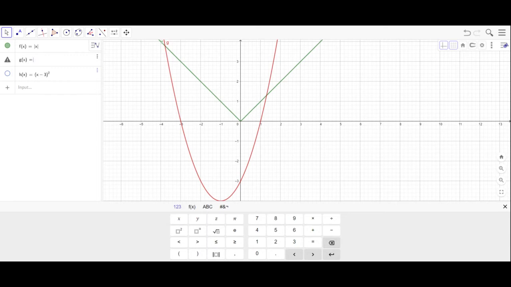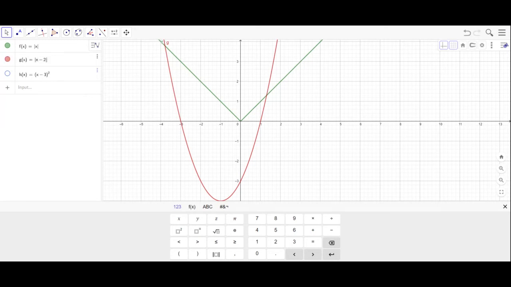Because remember, absolute value functions don't have negatives or positives as far as the x is concerned. And that's why it looks like a V, because that means that whatever value for x, whether it's negative or positive, the y value is going to be exactly the same. So it's like aligned, and it never goes to the negative. That's why both lines are up there. And it looks like a V.